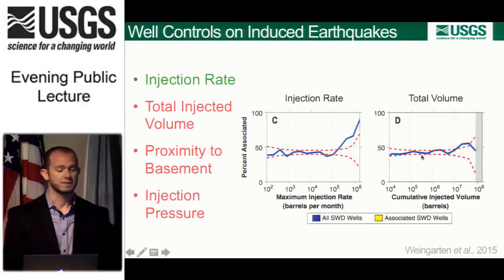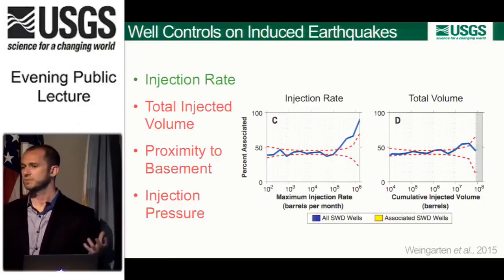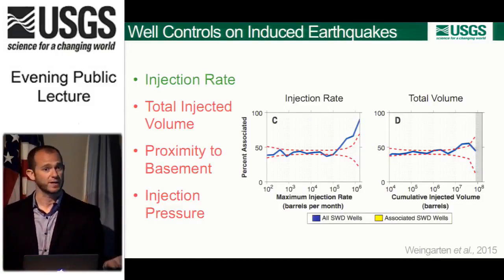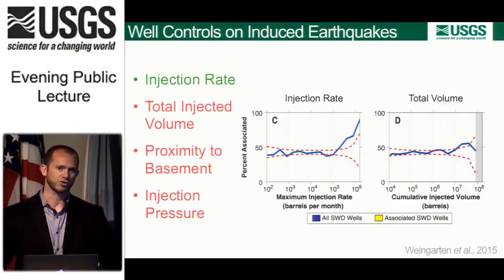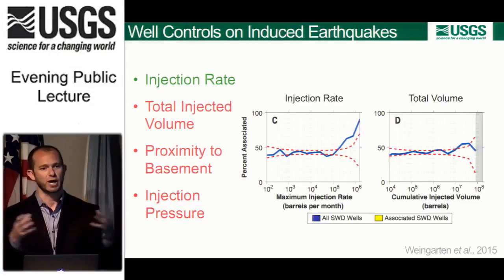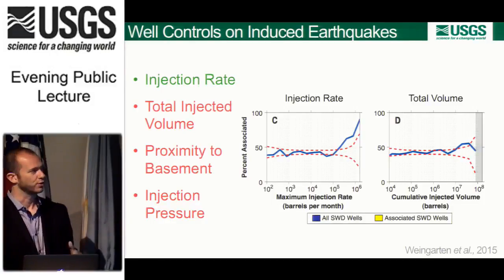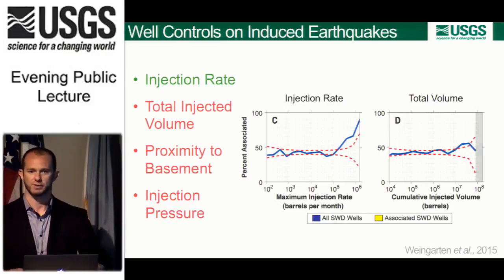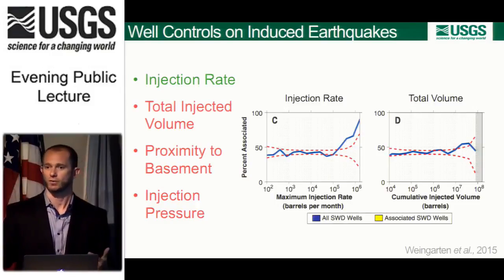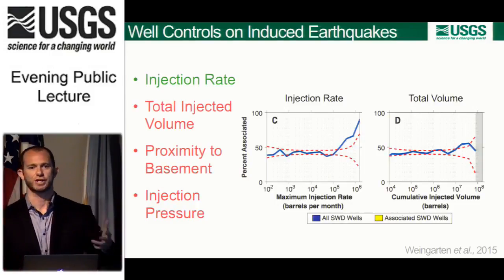We also didn't see any correlation with proximity to basement. Now, what I mean by basement is the really hard rock. In general, you're going to be injecting into sedimentary formations. Sedimentary formations really aren't strong enough to actually produce an earthquake. The stress doesn't build up enough to produce an earthquake, so you really need these strong granites to produce earthquakes, and these are going to be below the sedimentary section. So it stands to reason that if you're injecting into the basement or close to the basement, it's going to be easier for those fluid pressures to get to those depths.